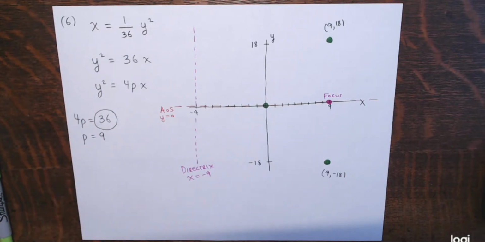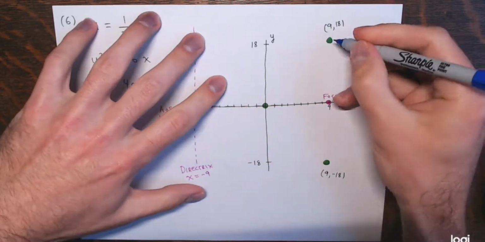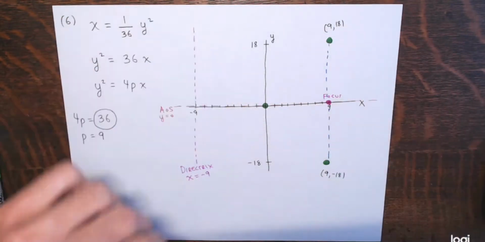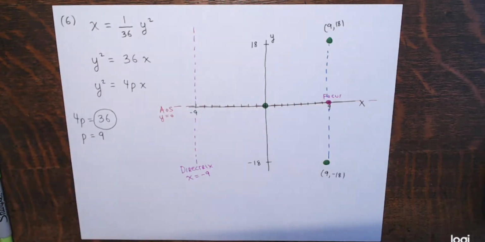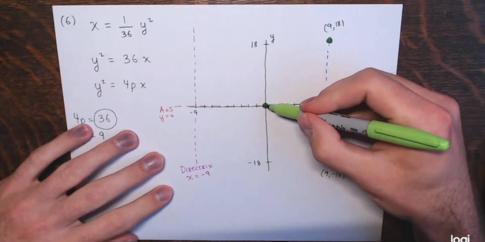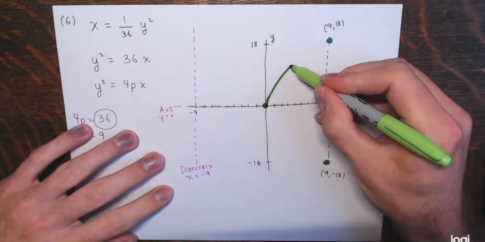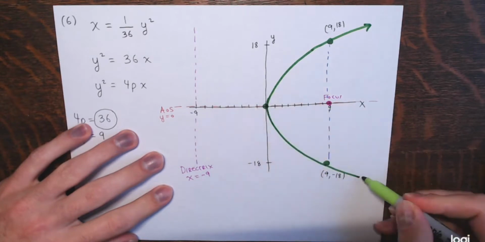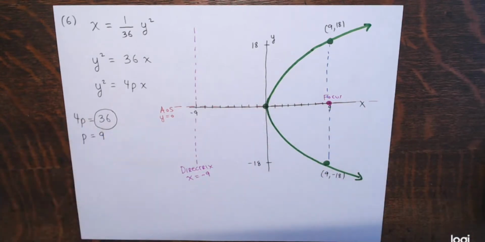And here's the latus rectum, the segment with these endpoints going through the focus parallel to the directrix. And then once we have the vertex and the ends of this latus rectum, you can make a pretty rough sketch of the rest of the parabola, the rest of the solutions of this equation. Something like that. It'll be a parabola opening to the right. And again, I leave it to you to check that all those points are correct and the graph is correct with Desmos if you want.